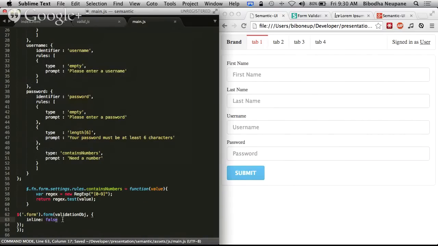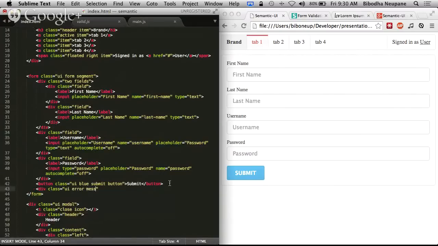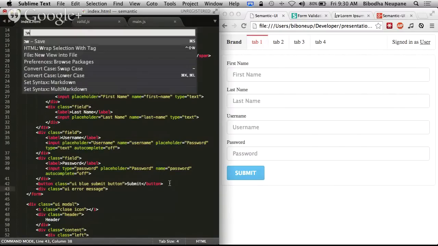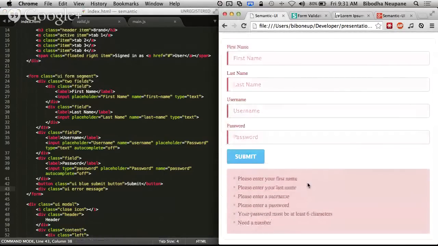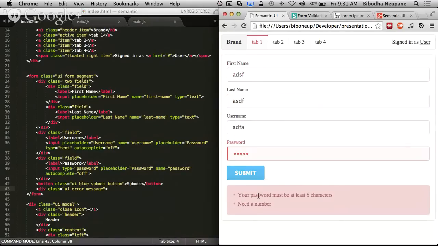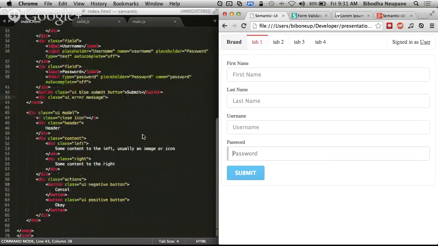In some of our projects, we have a little box to the right with all the validation errors, right? To add that, that's as simple as... save that, and if I hit submit, there it is. So they're all the ones that have failed. Only problem with that is that it doesn't actually update. If I do something like that, then it will tell me. And if I give it a number, there you go. So that's forms with modals and all that.